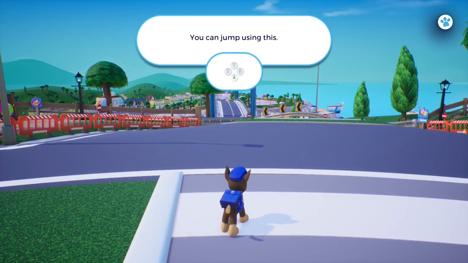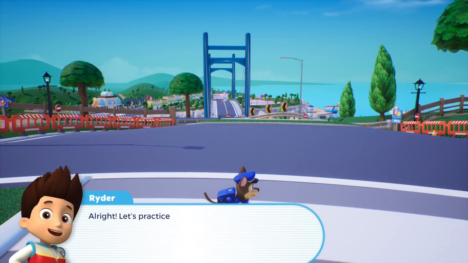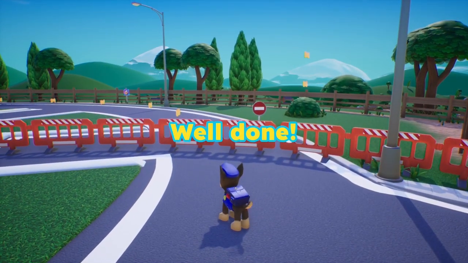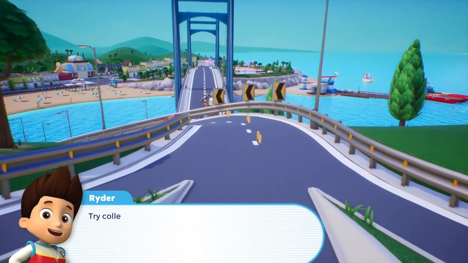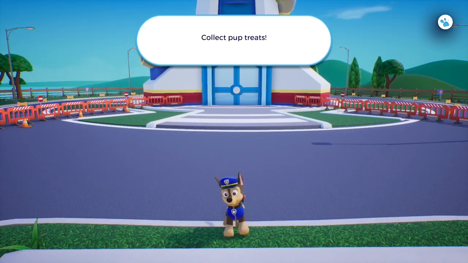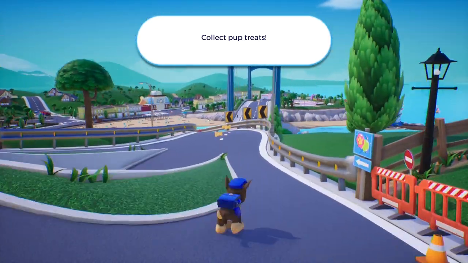You can jump using this. Well done! All right, let's practice jumping. Jump around, pup. Keep jumping. Well done! Hey, look! Pup treats! It's snack time, pup! Try collecting some of the pup treats. Okay, let's not jump down there. That would hurt.